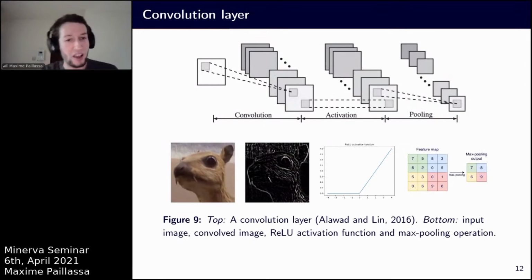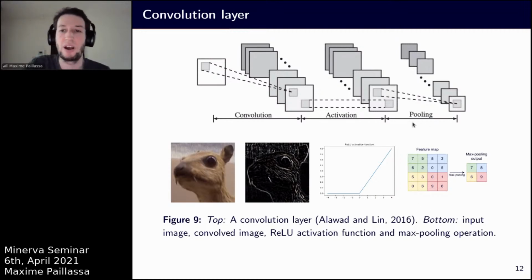Inside the convolutional neural network, we have convolutional layers, which are made of three different elements. The first one is the convolution that I just described. We compute different convolutions with various filters of the input image, giving us several feature maps. Then we introduce a nonlinear behavior with an activation function that is applied pointwise to the feature maps. One famous activation function is the rectified linear unit, which is linear on the positive input values and not active on the negative input values.